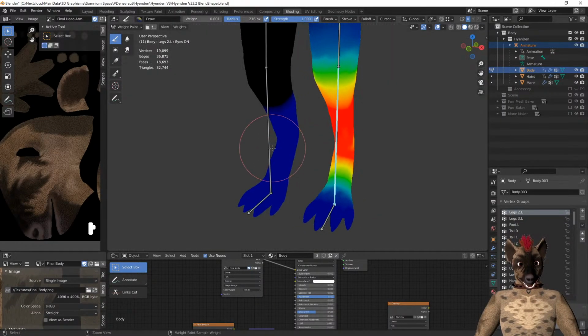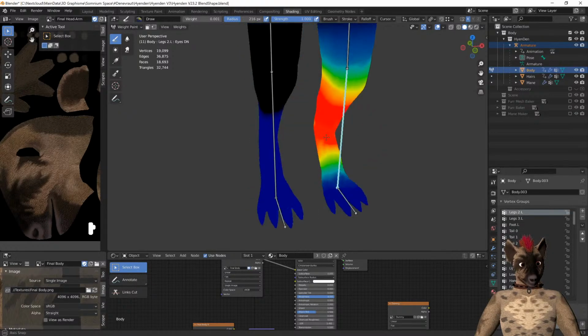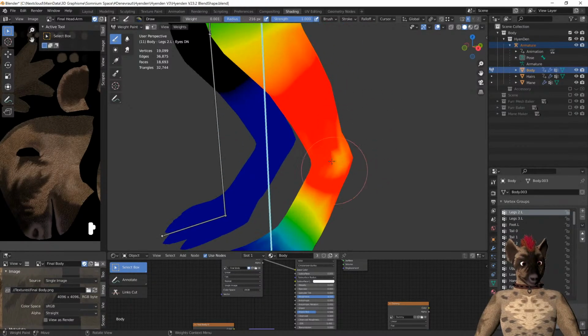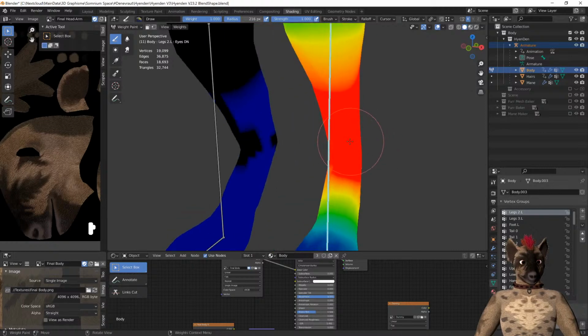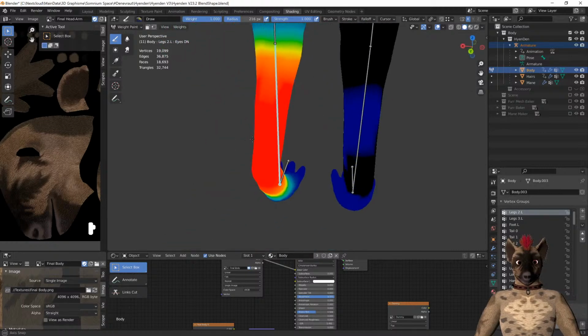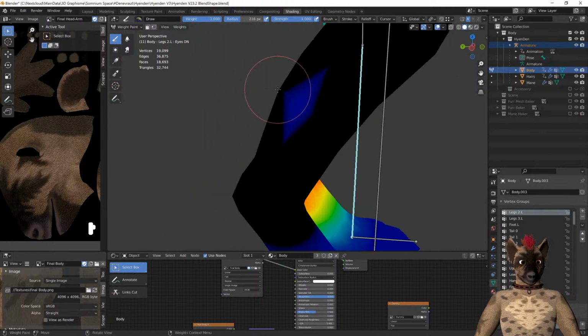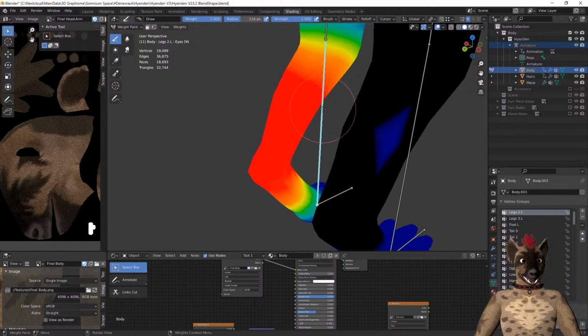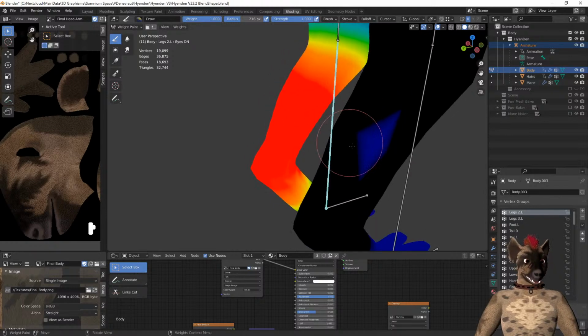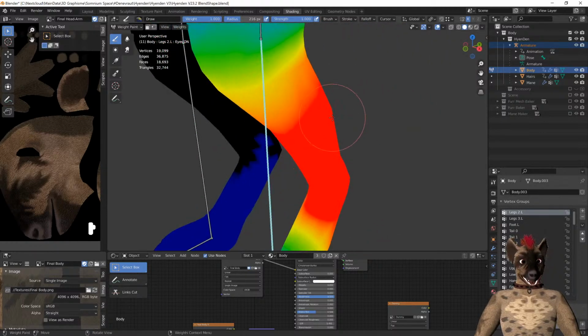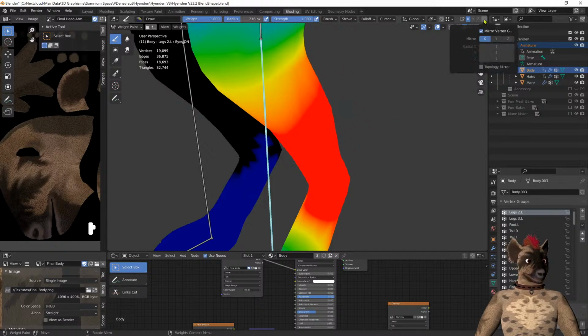There's still, it should be red. You see, if I put perfectly 1, it will delete the other because there's here auto normalize.